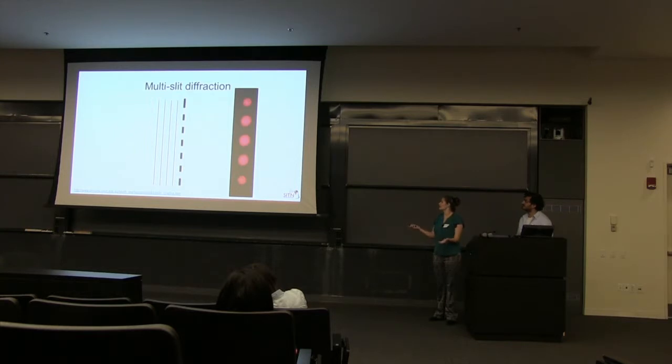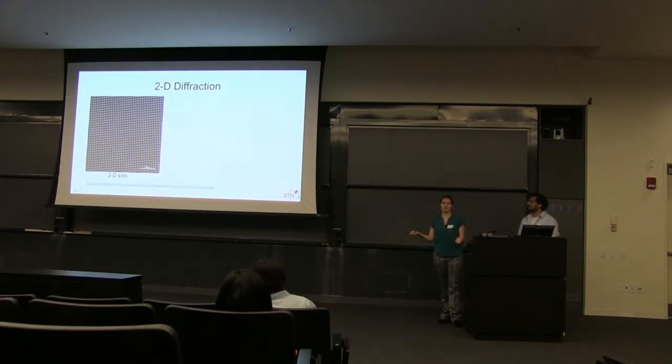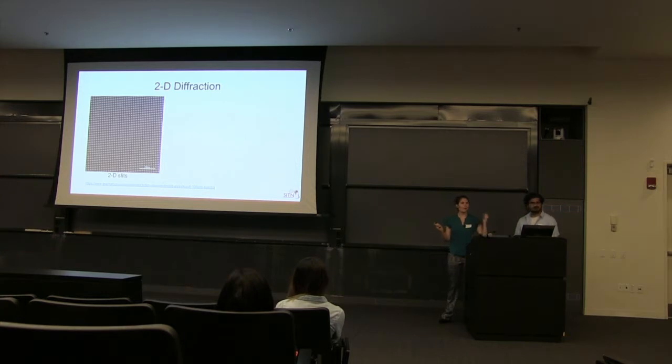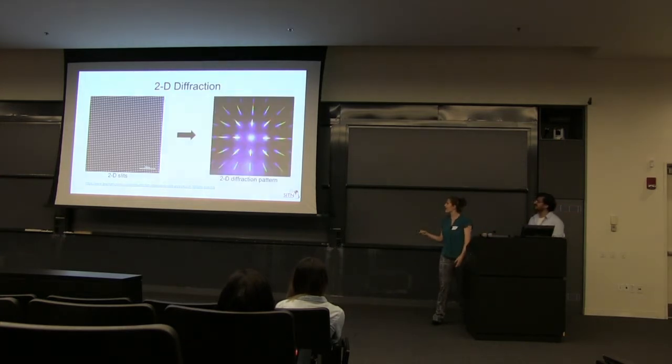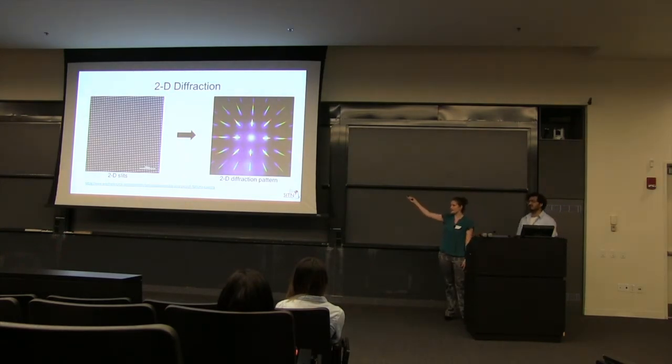So what we're doing here is essentially splitting one beam of light into many beams of light. And we can get this nice pattern. So this one is just in one dimension. But what you saw on the phone screen, somebody mentioned, you saw this kind of pattern in 2 dimensions. So this is going from a 1D diffraction grating, or a series of slits, to 2D. And then, did anyone see something that kind of looked like this? Yeah? So that's the idea of how it splits into all these spots.